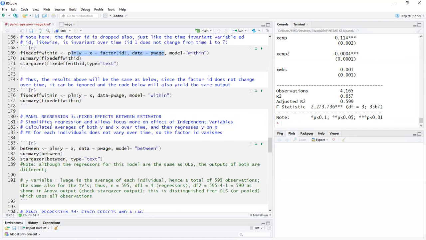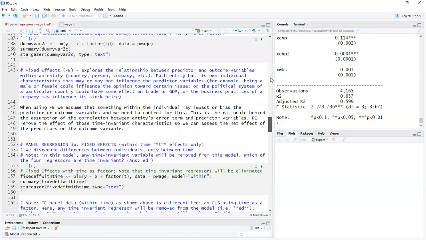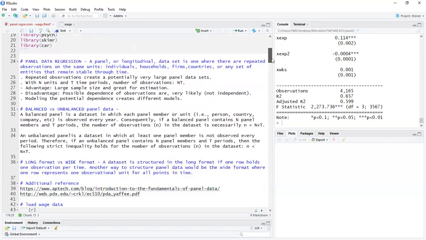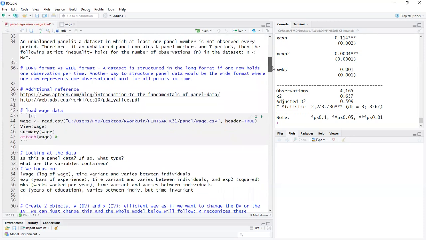Okay, sabi ko nga dito, it simplifies regression and allows more focus on the effect of the independent variables. Okay? Calculates averages of both x, y, and x over time, and then regresses y on x. Okay, anong kaibahan nito dun sa kaninang OLS na regress lang natin si y on x? Okay, di ba yung unang-una natin yon, di ba? That was our first model, yung OLS natin.